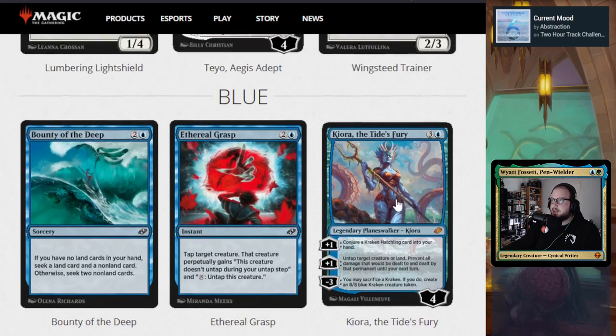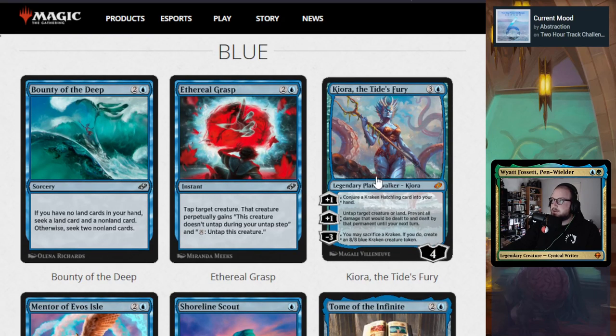I think this is going to be a lot of fun and it's going to be a standard in people's Kraken decks, especially if you're playing Commander. Because then you don't have to worry about Kraken hatchlings. You get to just put them in your hand.